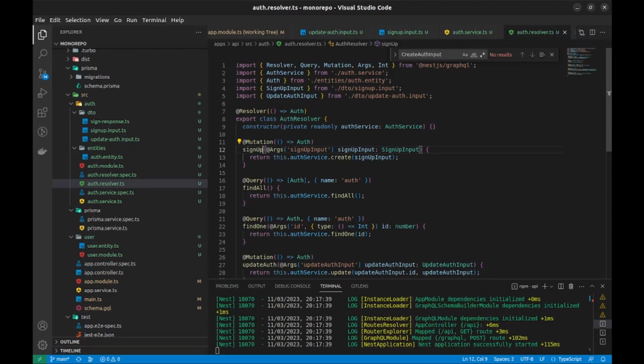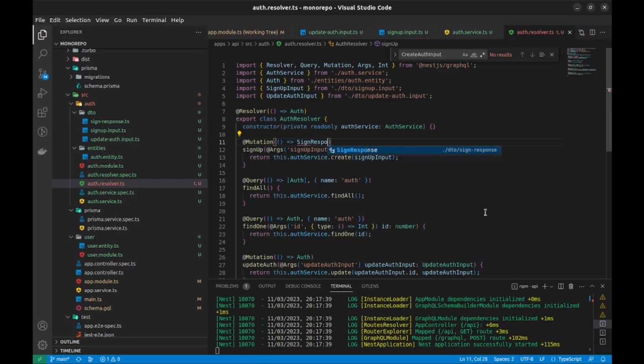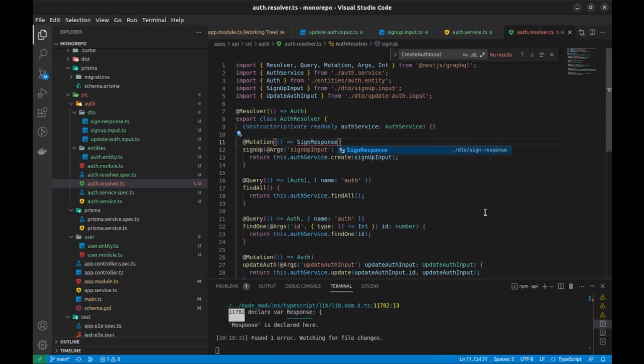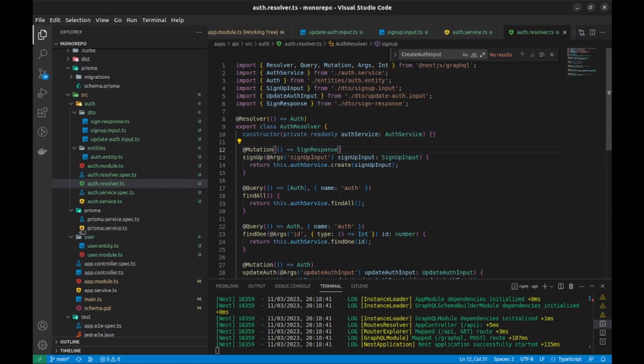And also, let's change the auth response to sign response as we've changed previously. Don't forget to import this here, right?